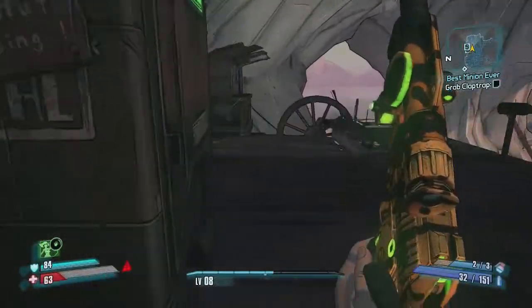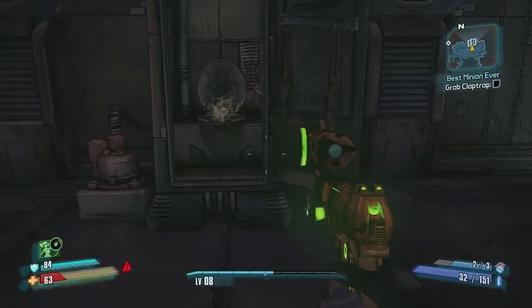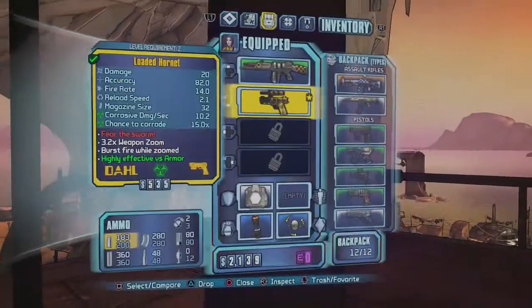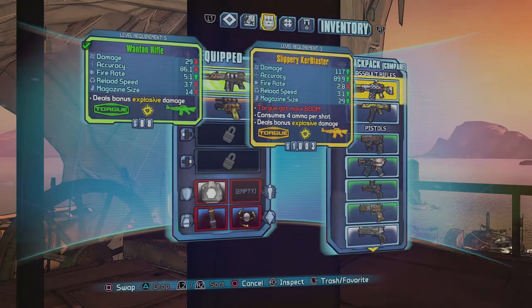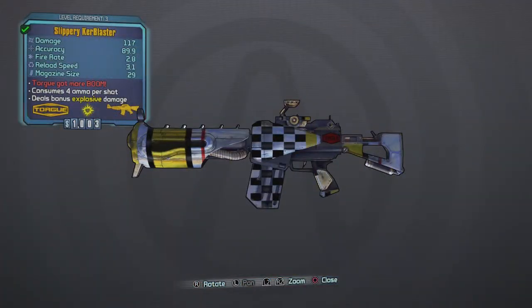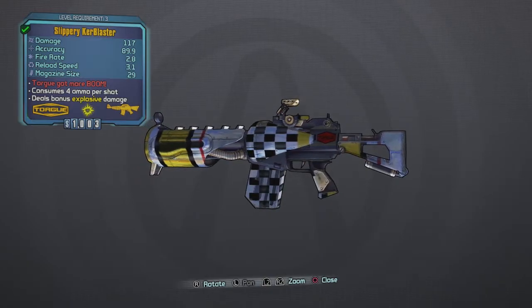There's another chest here, but it's not really that good. So let's have a quick look at our KerBLASTER. Now this is a slippery KerBLASTER, which means that the projectiles have a very fast speed, which is really good, particularly against fast-moving targets. So it's pretty good.